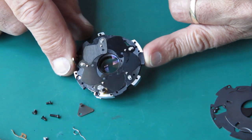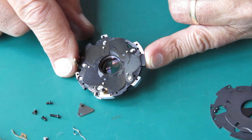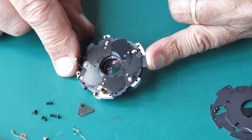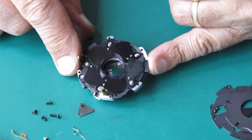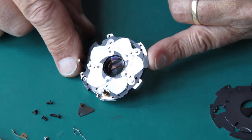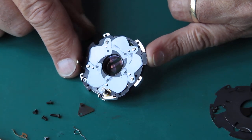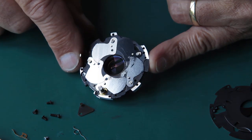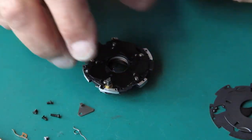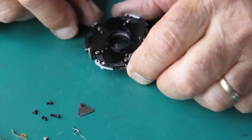Often the central element is cemented into place, and when you're trying to encourage it to come out of the hole, it can do unfortunate things like get minor chips around the edges or just break in half. But either way, it's a nuisance and you can do without it. So I generally just clean them in place and just be very careful how I go about reassembling the shutter so that I don't put any greasy marks on them in the reassembly process. So there's our mechanism plate with the shutter blades on it.